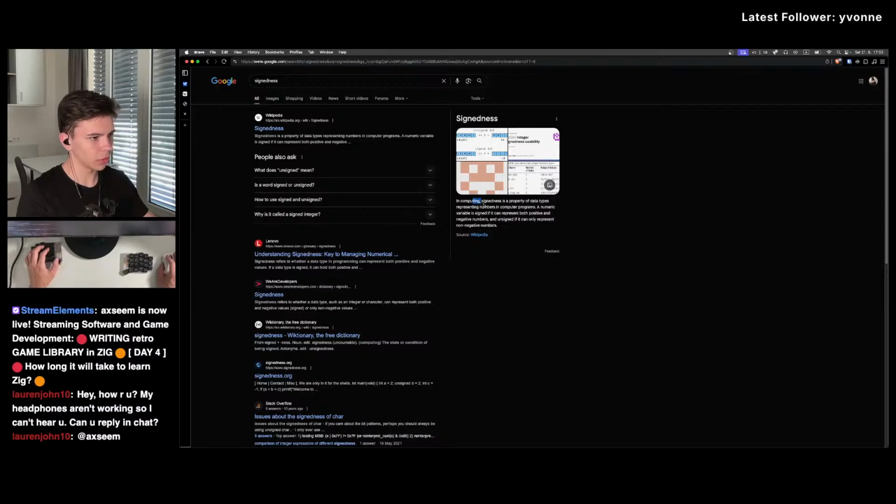Signedness in computing. Signedness is a property of data types representing numbers in computer programs. A numeric variable is signed if it can represent both.